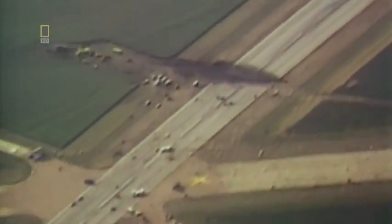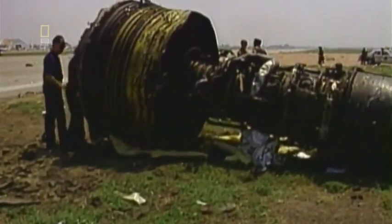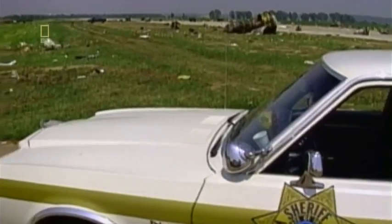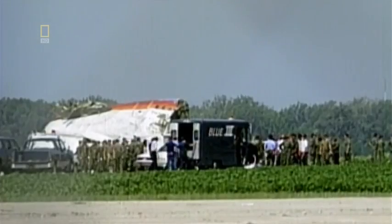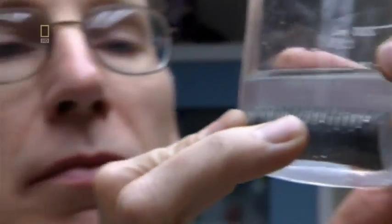The investigators' first priority is to try to recover every piece of the wreckage so that they can reassemble the aircraft. It's a mammoth task. It was such an immense accident scene that we just knew we had a long investigation ahead of ourselves. The crash scatters thousands of fragments of debris over a distance of 1 kilometer. Emergency services and the National Guard mobilize hundreds of personnel. They scour every square meter of land around the runway. The tiniest component might tell them what triggered the crash. As investigator Jim Wildey knows only too well.